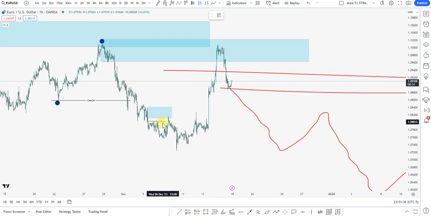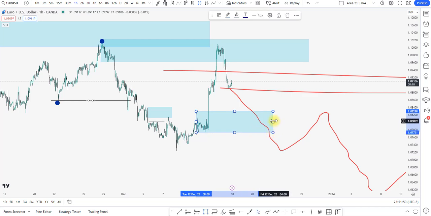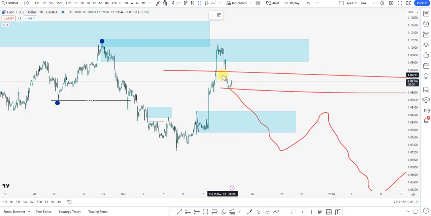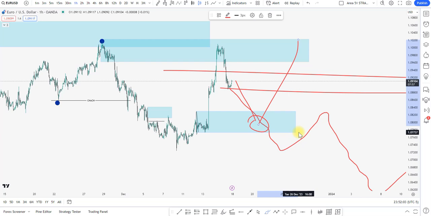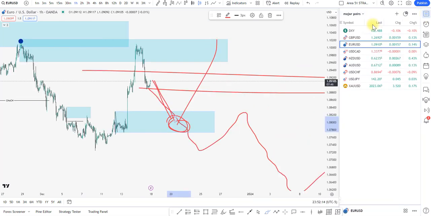So now we can see that price went back up again all the way, but we have areas where price might end up coming back to mitigate because these areas are areas of interest, okay. So price might just create something like I showed you on the daily time frame and then continue to the downside, or it can come over here, react, and then continue to the upside, okay. It can do those two things, but right now what we're expecting is a drop to the downside until right here.